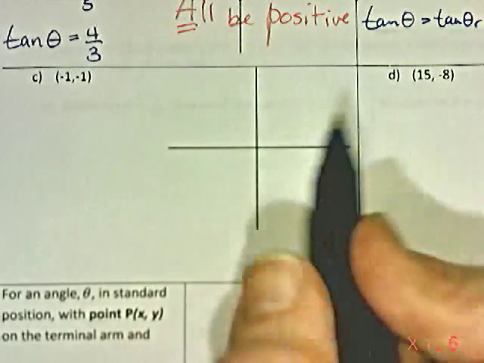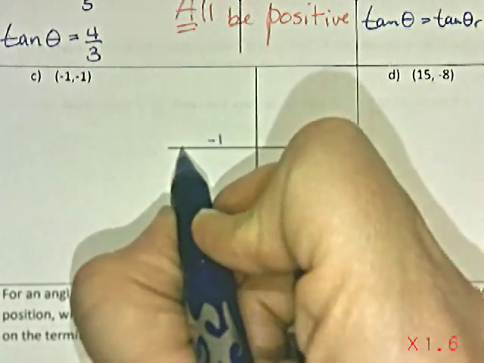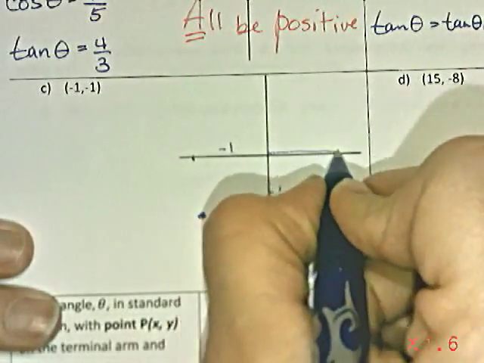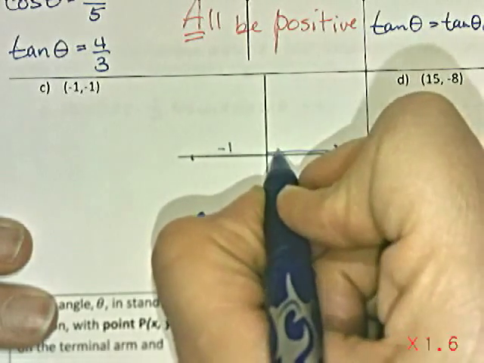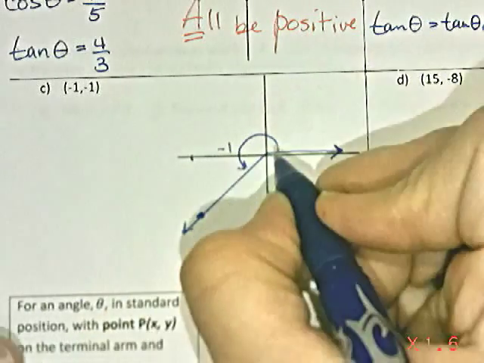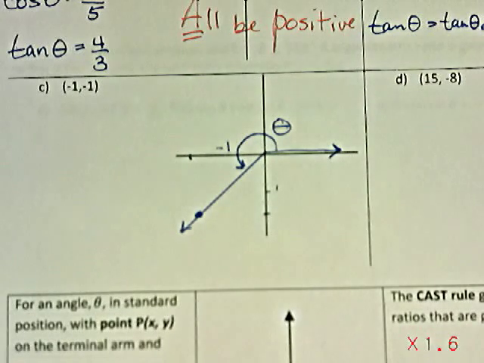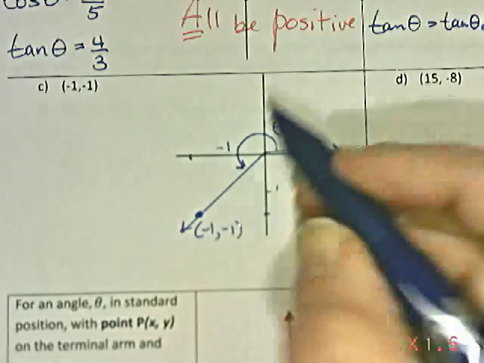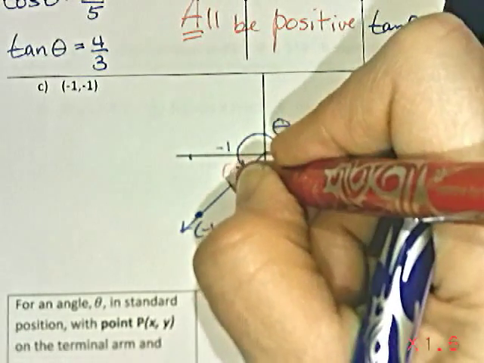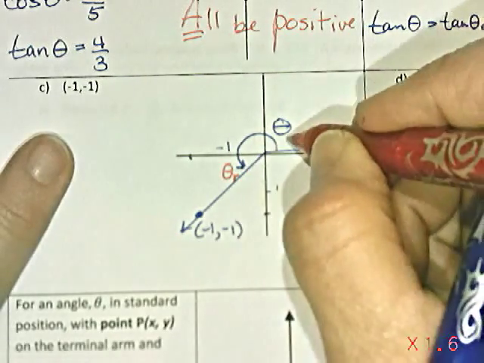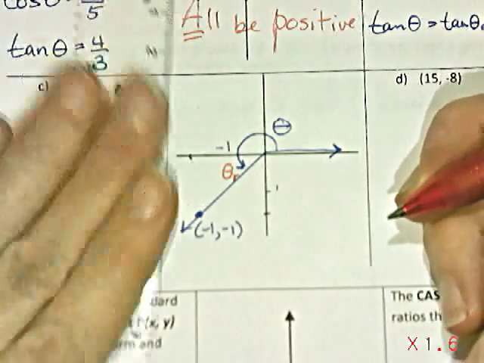If we land a third quadrant angle, perhaps we go back 1 and down 1, an equal value here. And so I start with my initial arm cemented to that positive x-axis. I swing an angle around so that my terminal arm lands here. So there's the angle that is prescribed by the terminal arm that goes through that point, -1 and -1. So that angle, I am going to use the reference angle to find the sine, cosine, cosecant, secant, cotangent, all those values for this large indicated angle can be found using my reference angle.